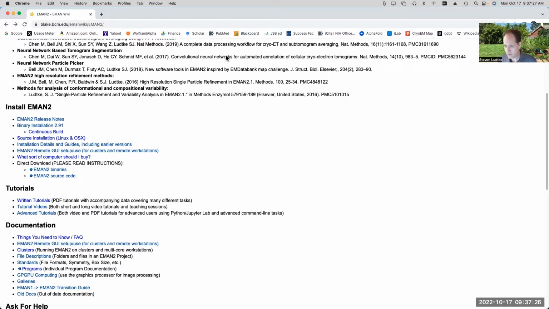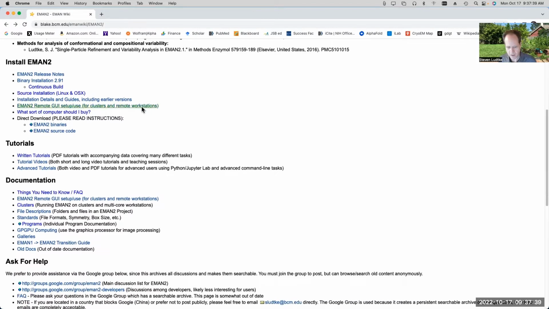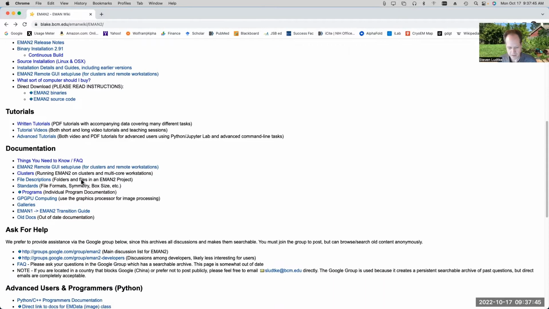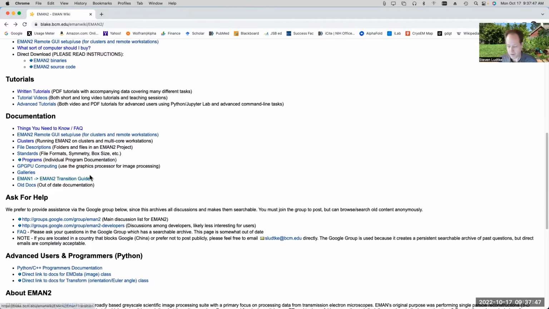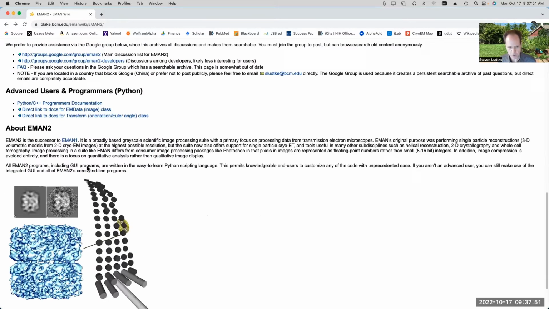So if you have any difficulties with any of this, feel free to email me, or if there's someone in your lab or whatever, you can talk to them too. But anyway, feel free to seek help as necessary with any of that stuff. Once you have EMAN installed, you can probably get through the tutorial. It's been revised over many years, and it's pretty well put together at this point.